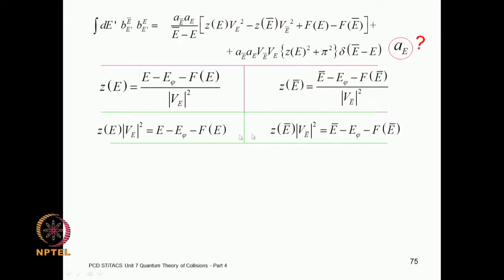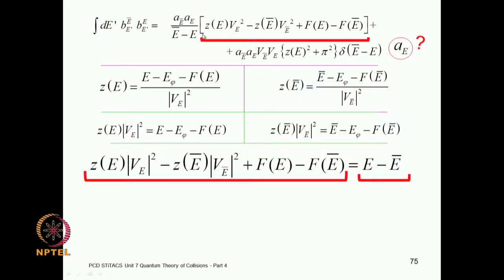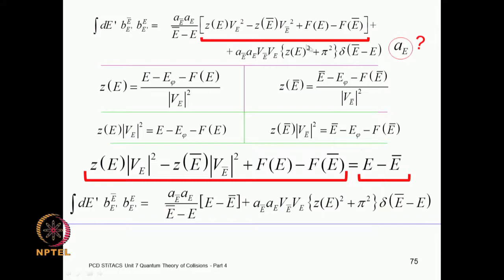both of them. So you have got two expressions, because you have got Z V E square and then a Z E bar V E bar square. So you have to use the one with appropriate notation. And the difference between these four is then nothing but E minus E bar because of this cancellation. Because when you cancel this, the E phi drops out, right? And then you have only the E minus E bar. Okay, so now we have got a simpler relation.